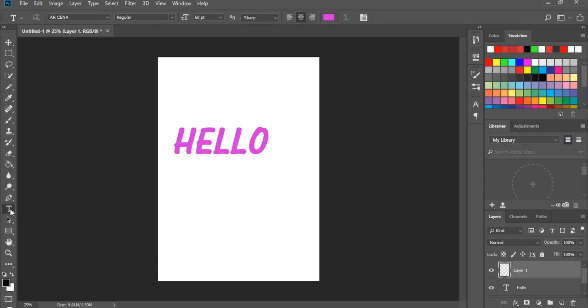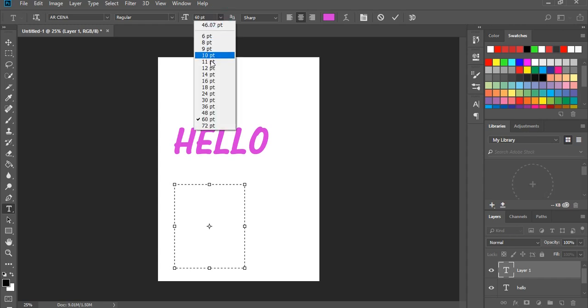We are going to click onto our text tool, and I'm going to take my mouse and drag it and release, and a little box will now appear, and this is known as a text box. I'm just going to decrease my font size to about 30, and everything else I'm just going to leave the same.